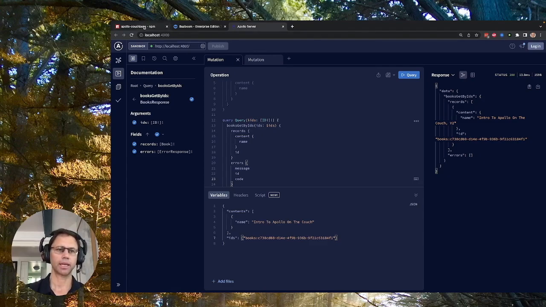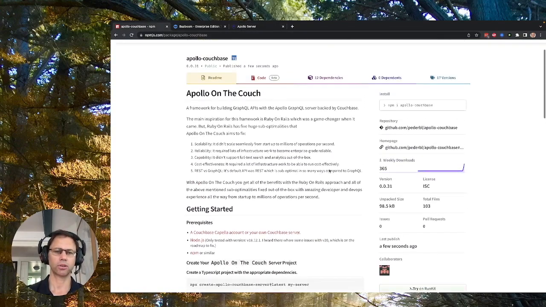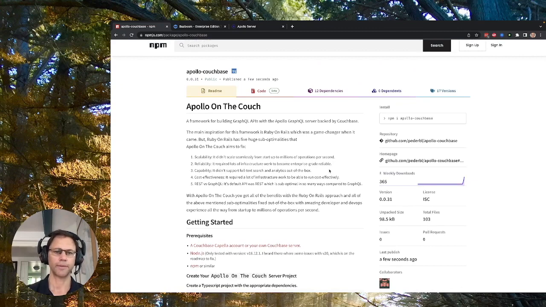And the amazing thing is that this API is so easy to customize for your purposes, and it's super scalable out of the box. You can just scale it up from whatever we have right now to millions of operations per second. Of course, that requires that you have a more scalable front end than what I had right now.